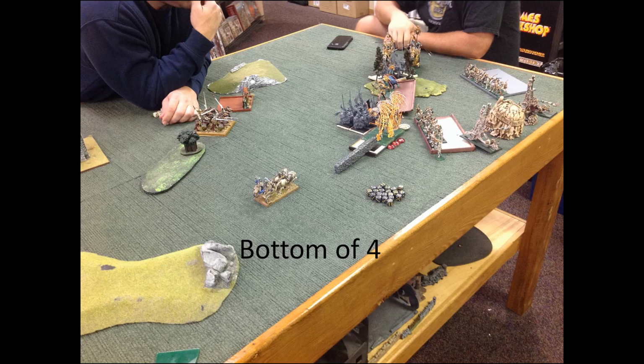He did kill my vultures, and he overran, hitting my reapers. Again, I don't know why I didn't move those guys. I should have moved those guys, but I didn't. But they're reapers, so, you know, still strength 7 on the charge. It's not going to be a good time for him.